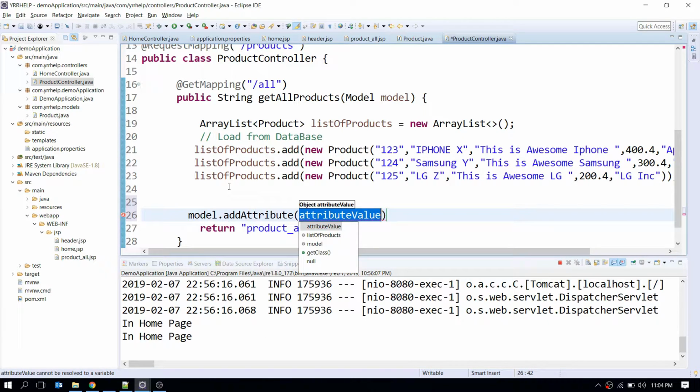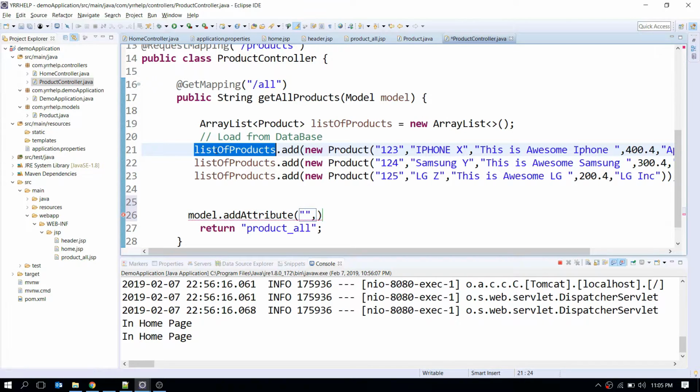If you remember your servlet programming, you can remember something like request dot set attribute or set parameter. This is exactly the same thing here. So I'm going to say model dot add attribute. Here you have to provide the key and your actual value. As the value, I'm passing this list of products, and as the key I'm going to say products.